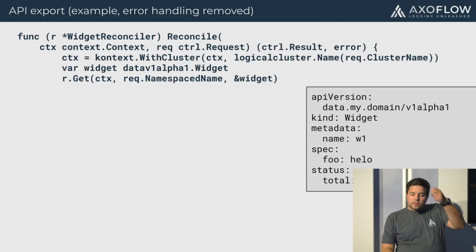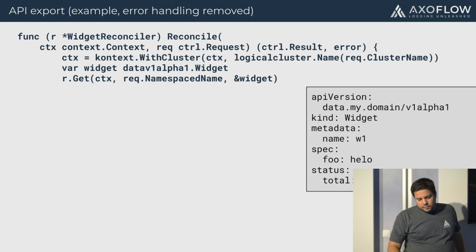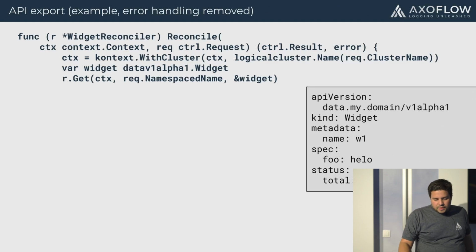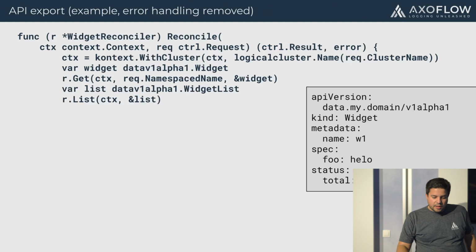You can add this to the context, and based on this context, you will be able to use the usual Kubernetes client to get resources from the user's clusters. So in this part, we are simply getting the object that triggered the reconcile. Then we also list all of the widgets in that cluster, so in the user's tenant.